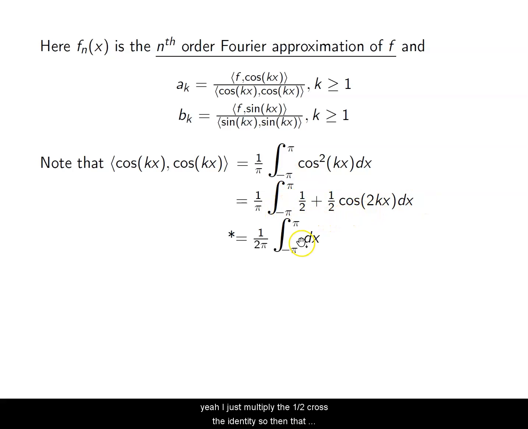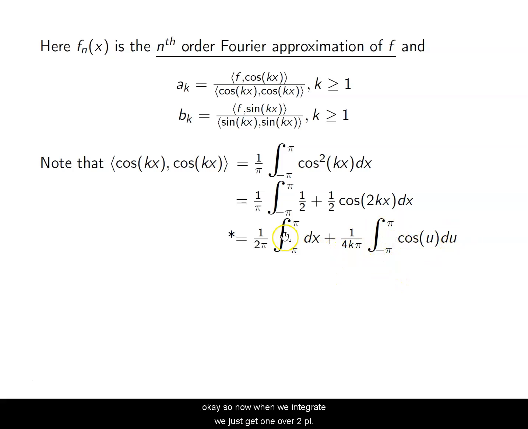That helps us to separate this into two separate integrals. The first integral right here is 1 over 2 pi times the integral of dx. And then here, I'm going to do a u substitution. This is why I put a star. I'm going to reference it down here just in case you're rusty on integration and u subs, because a lot of people forget integration methods because there are so many. It's like the first half of calculus 2, so there's lots to remember. So I'll go over some of those here. The u sub will be u equals 2kx. When we make that u sub, we will come out with this integral.